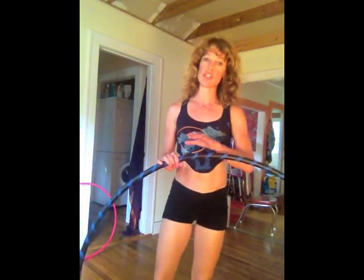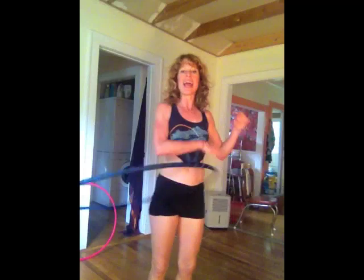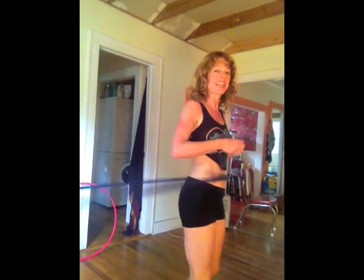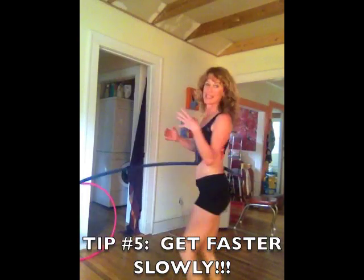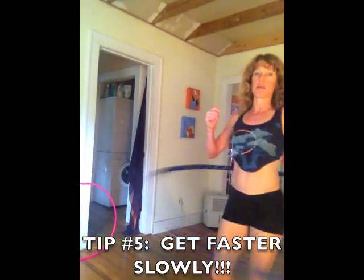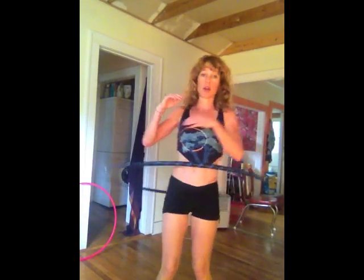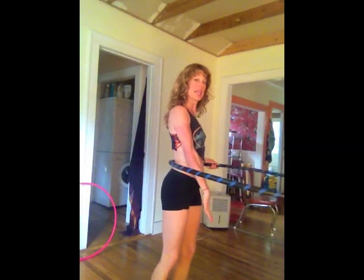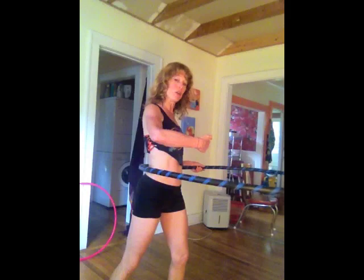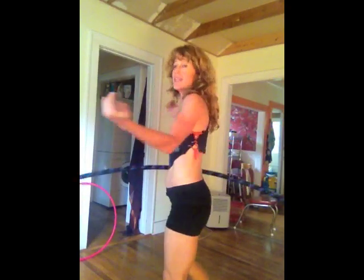Now we're ready to stitch these two actions together, and again, we're going to go back to the waist, back to the big hoop, and start off by putting these two actions together at a slow pace so that we can understand and study and feel our way into what's going on. So I'm turning with my hoop, I'm paddling with my leading arm. Then when I'm ready to break with my leading arm, I realize that I have an opportunity to begin a paddle with what is now my leading arm in the opposite current. I can recognize that easily at the waist with a big hoop.